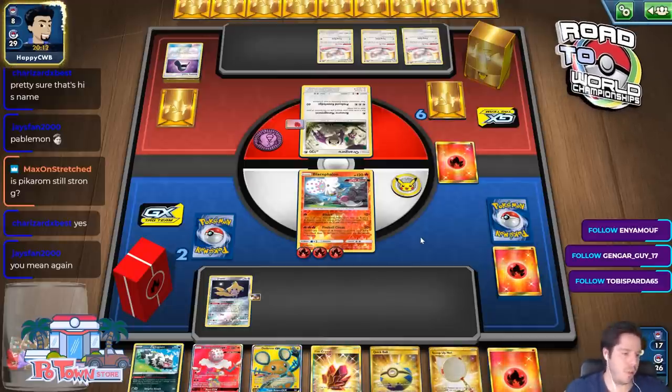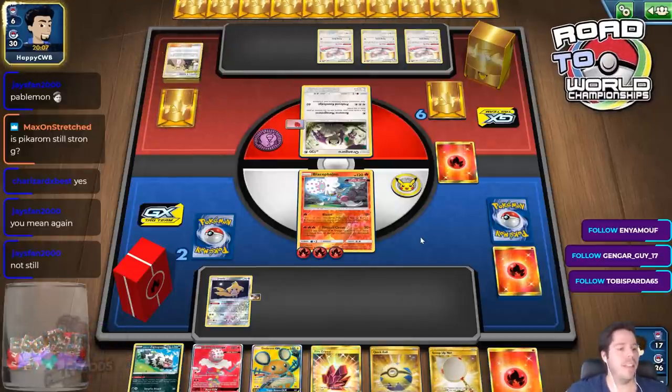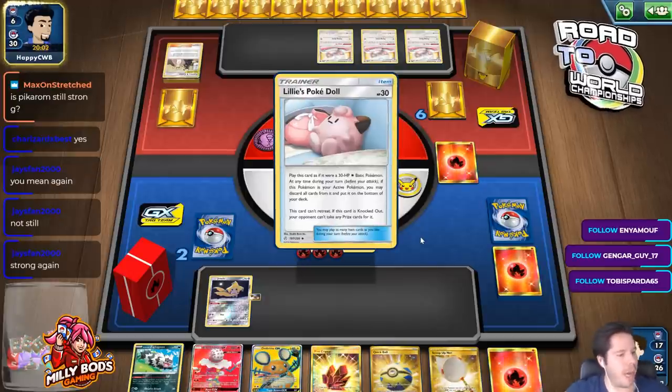Yeah, Pikarom is still strong for sure. Tablemon, I am Pablo Mesa, indeed. I can confirm that as well. I can confirm that I am Pablo and that I am Pablo Mesa.